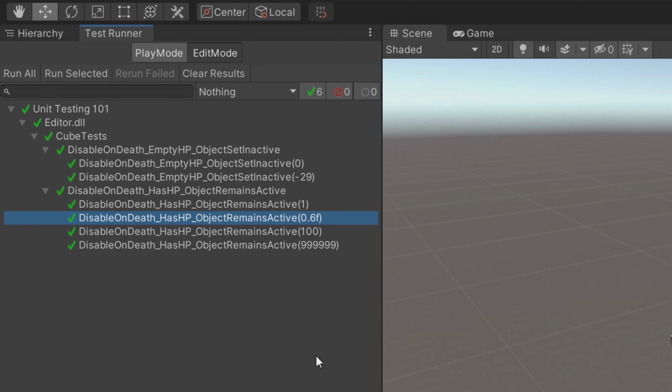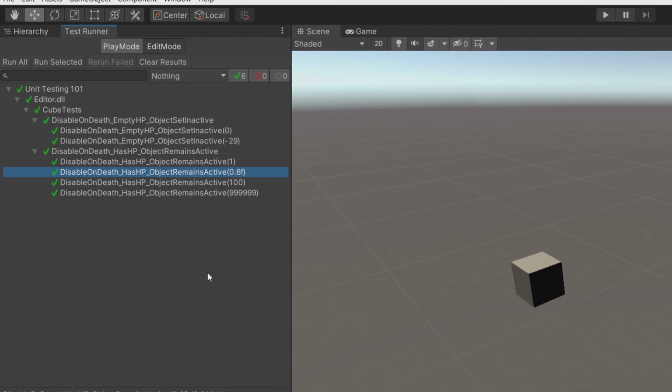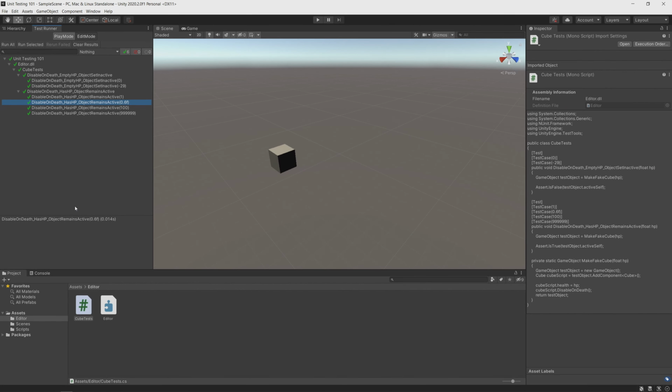And that's it. We wrote 2 tests with a bunch of test cases each that fully cover the functionality of our dying function. And the more functions we have, the more tests we can write, and the more we can be sure that everything works properly. Tests are pretty awesome. So for a few closing words, I want to say that there's a lot more functionality to the Unity test framework.